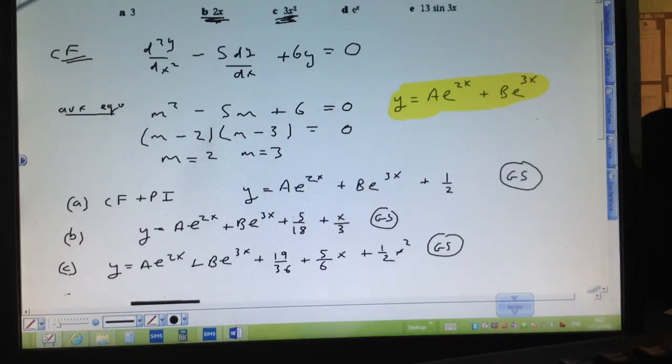Nearly there. We've got D. And that again is going to be y equals A e to the 2x plus B e to the 3x. And the attachment for that, when it is e to the x, was that half, I think? Half it, yeah. So plus a half e to the x. That's the general solution for that one there.